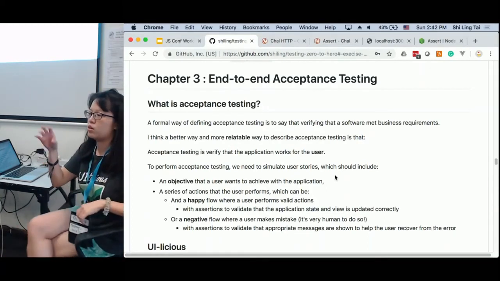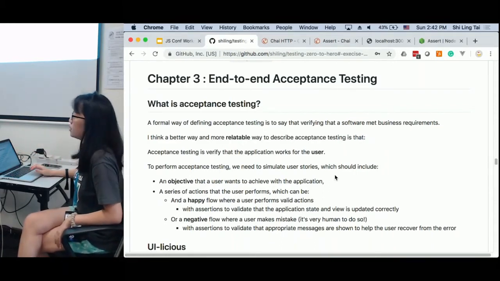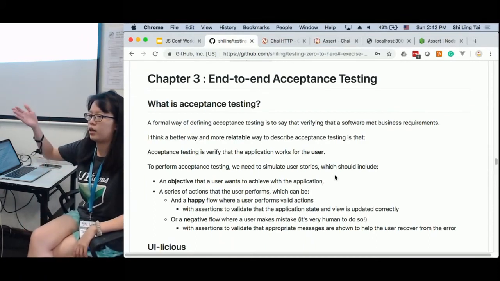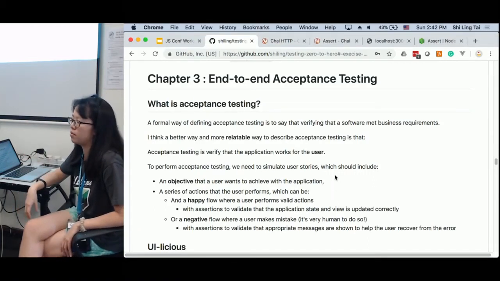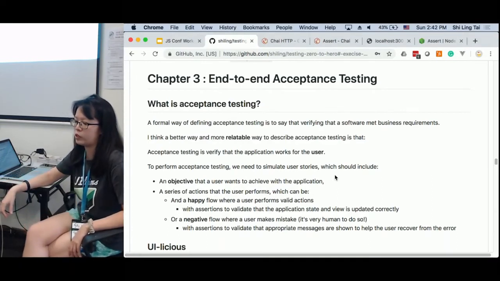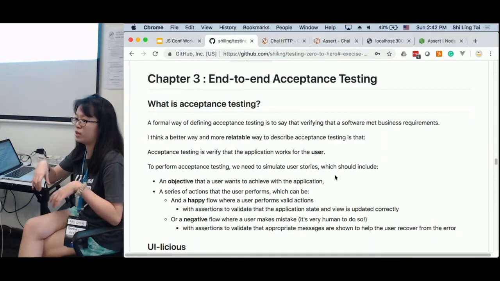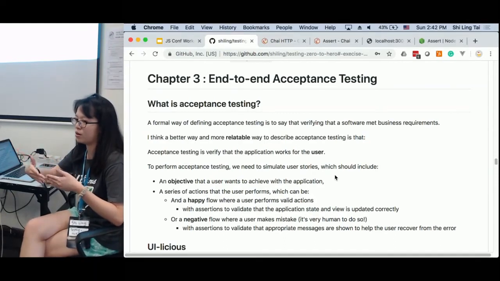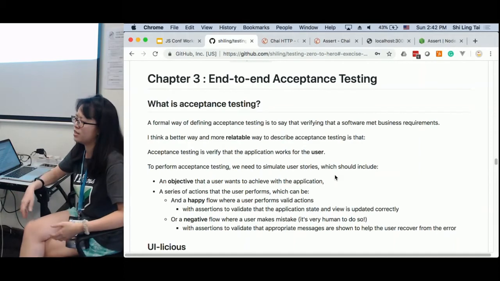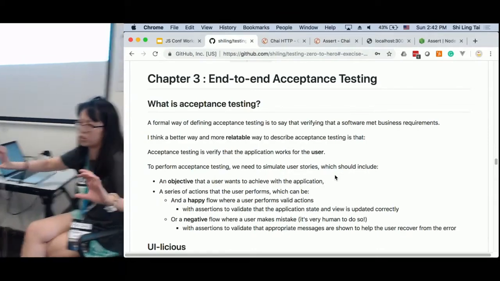There are actually many ways to test your front-end besides acceptance testing. There's also component testing, which we will cover later on. There are a few tools to set up your UI testing. It can be very elaborate to set up UI testing, because if you think about it, your consumers are using your application in Chrome, Firefox, Safari, IE, Edge, and that's just the desktop. They will be looking at it on mobile, iPhone, Safari mobile, which is different from Safari desktop. And then you have all the Asian devices, like Vivo, and the Chinese browsers, like the UC browser with the squirrel icon. So there is a lot of infrastructure to set up.